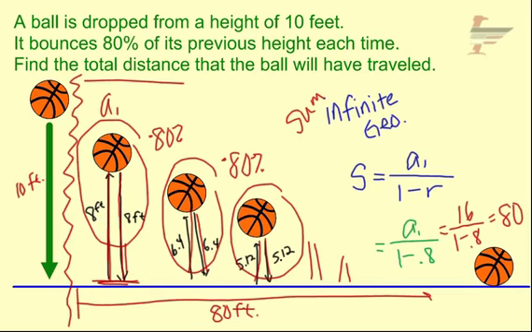And we want the total distance that the ball traveled. So we do still have this initial drop of 10 feet that we have to consider. So it drops 10 feet, and then it does the infinite geometric series of 80 feet. So we're going to add those two numbers together to get 10 plus 80. This ball is going to travel a total of 90 feet. So what we want to remember is that the infinite geometric series does not start until the ball does a complete bounce up and come down. So we have to add on that first initial drop in the end to get the total distance the ball travels.